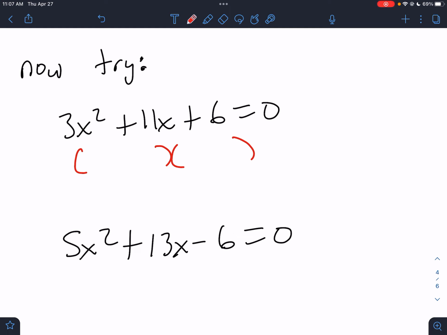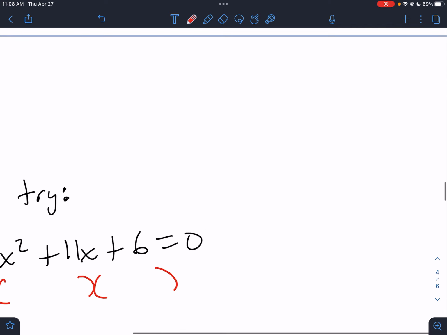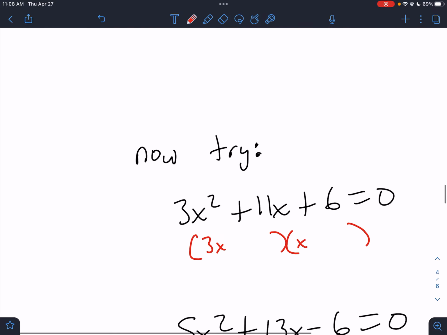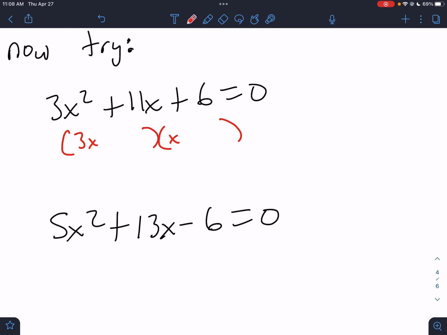We're getting 3x squared. What is the only way you can get 3x squared? Now, keep in mind, we're doing whole numbers. When we factor with whole numbers, quick sidebar, like if I said to factor 12, you wouldn't say 1/2 and 24. Like those would, yes, they multiply to 12, but that's not the spirit of what we're doing here. So we're going to use whole numbers. Well, the only way to do it is 3x times x. So it's not 1 and 1 this time. So just see, based on that hint and what I just said up here, could you figure out the factors?